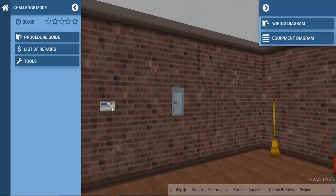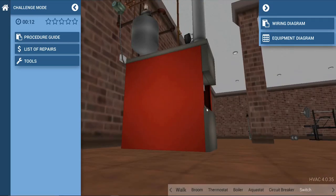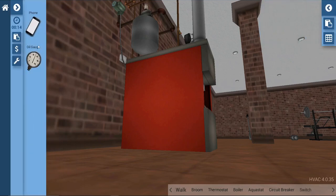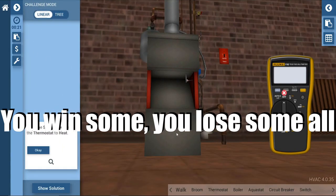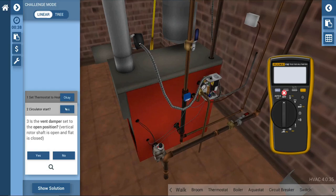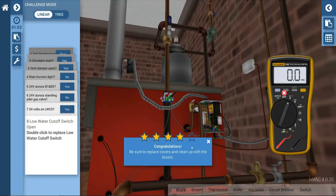Okay, so I had to restart the scenario. I don't think it's gonna give me the same scenario again. Yeah, no, it's not. That sucks. I was kind of excited to use jumpers for the first time ever, but you know, you win some, you lose some, I guess. Looks vertical to me. It can't be that easy. Okay. I should stop saying it can't be that easy.